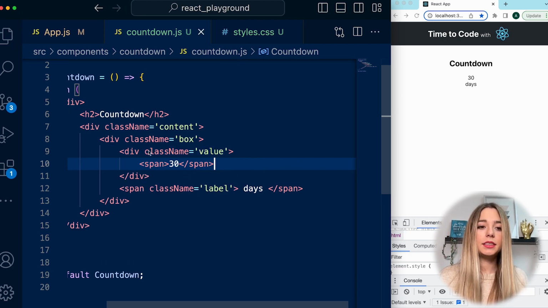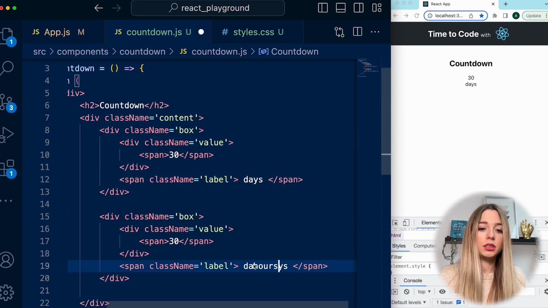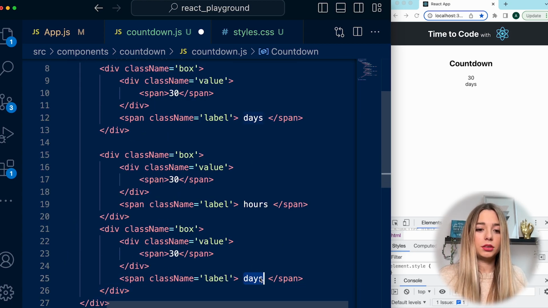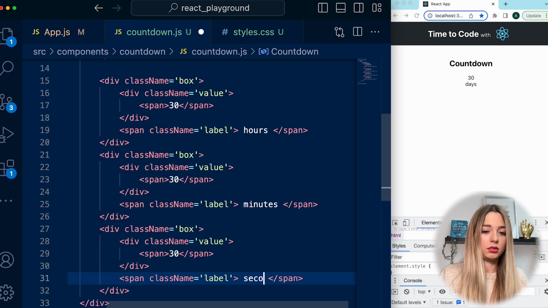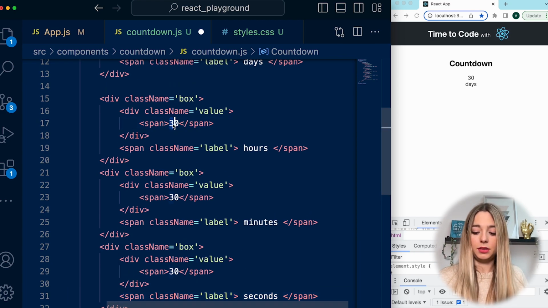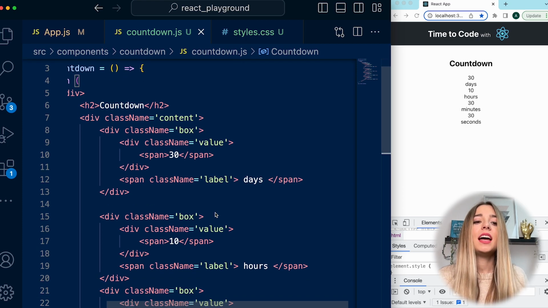So 30 days, and I'm going to need a box per item, so hours, and then minutes, and then seconds. Okay, so let's just say here 10. And this is how it's looking at the moment. Okay, so this is the structure that we need.